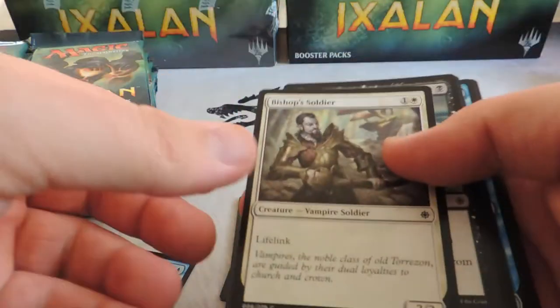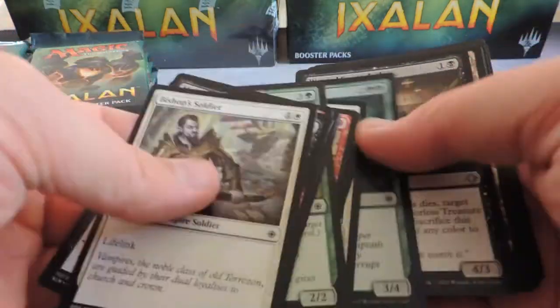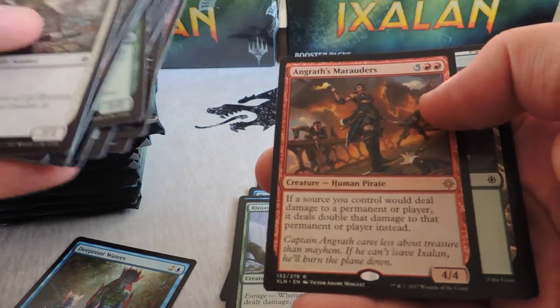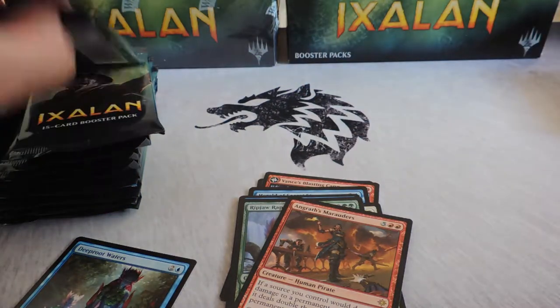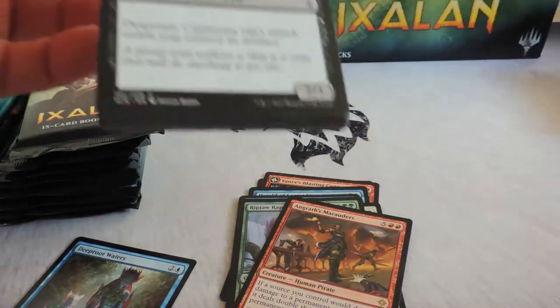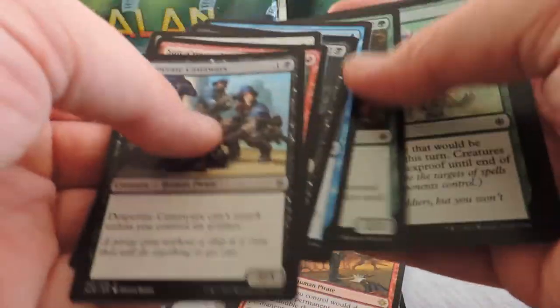Get the corner off this. Wanted Scoundrels, Field of Ruin, Deeproot Huntmaster, Angrath's Marauders. Cool. Got a good feeling with this box, I think. It's a nice way to start it off. I hate when one corner of the pack doesn't open. And if you try to force it, you could really bend up the entire pack. I've done that before.